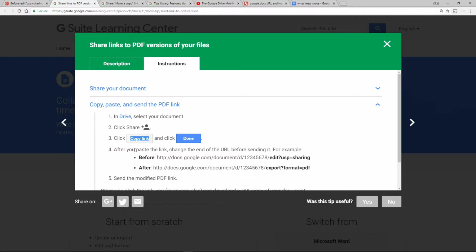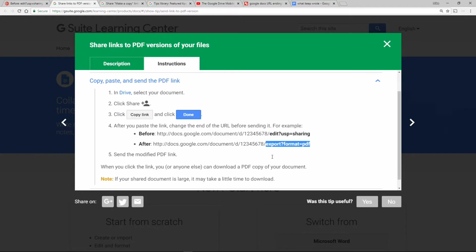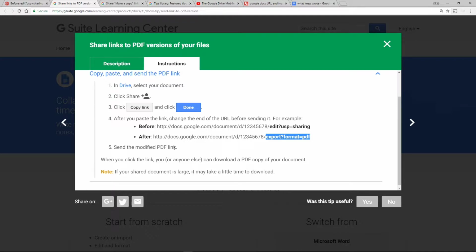Then you paste the link, presumably in an email or wherever you're trying to share it, and it actually looks like a before of edit?usp=sharing. And what you're supposed to do as the user is go in, highlight that area, and paste in or type very expertly without making a mistake, export?format=PDF, and then send the PDF link.